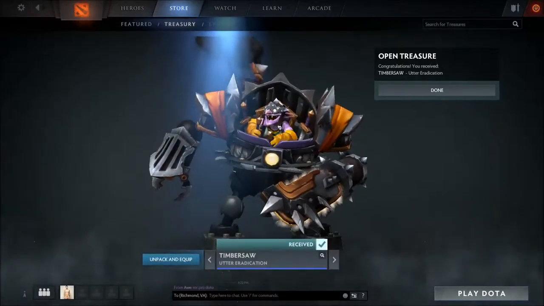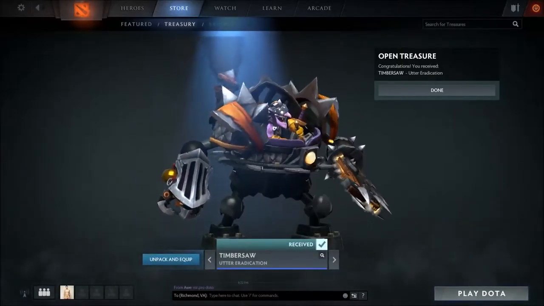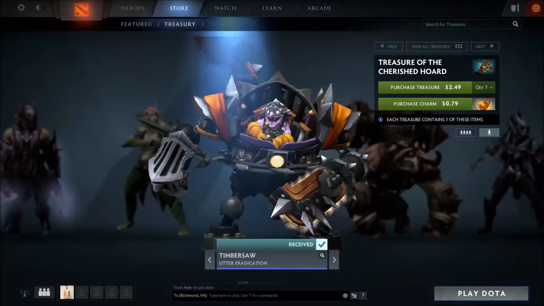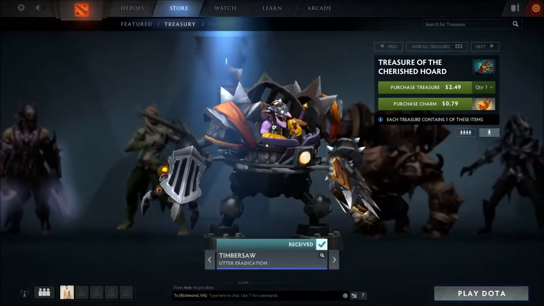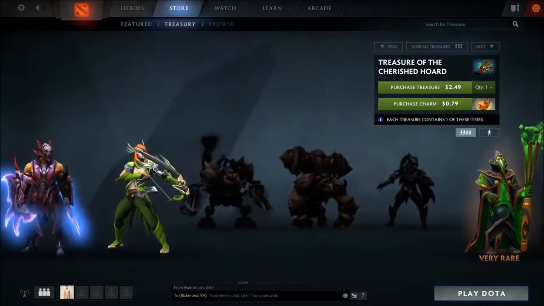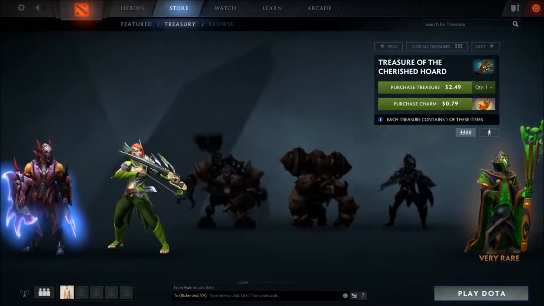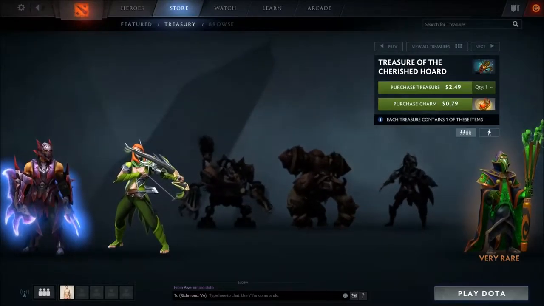That didn't get anyone I wanted! Not even close! Oh, man. No. If I want to get Anti-Mage, I can buy three more. Spend like $10 and get everything I wanted.